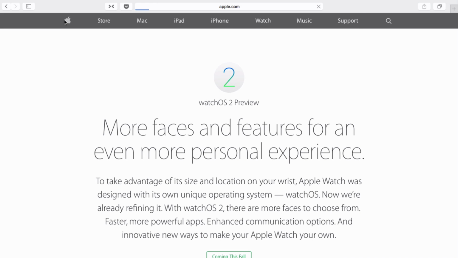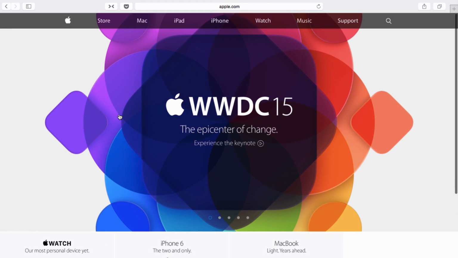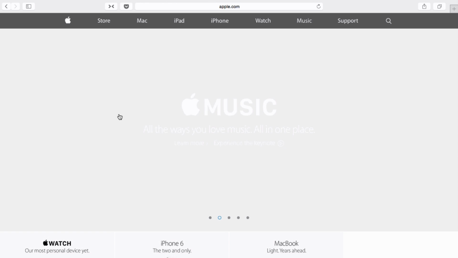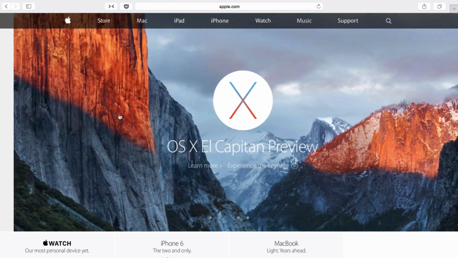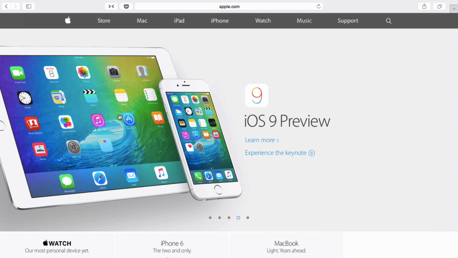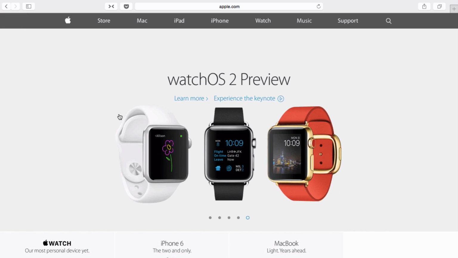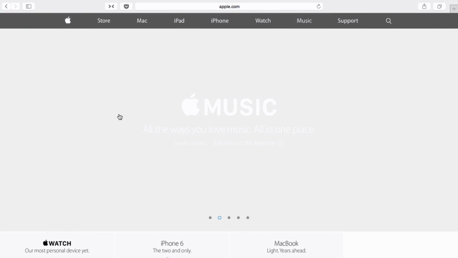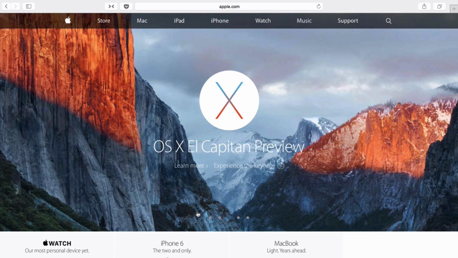But yeah, so that was a look at what was announced at WWDC. I will be getting the iOS 9 preview when I can, if I can. I will not be getting the El Capitan preview. I'll wait for that to come in the fall, because obviously I use my Mac as my main machine, and if it's a beta, it will have problems, and if I manage to spot any major problems, that could be a problem for me, seeing as my Mac is my main machine. I need it to be working properly at all times, so we'll see how that goes.